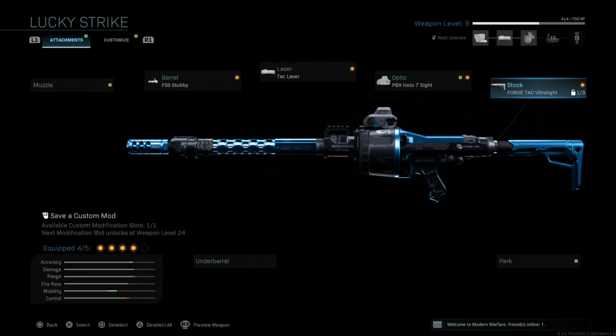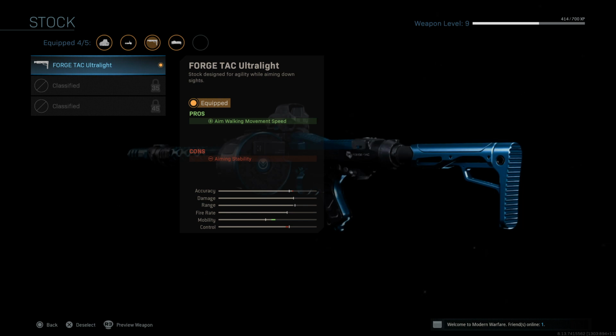And last but not least, we have the Forged Tac Ultralight. So keeping in theme with the run and gunning, it's a stock designed for agility while aiming down sights, so aim walking movement speed is improved, but aim stability is reduced, so be wary when you're doing your long shots. In hardcore you'll probably be okay, but if you're in any long engagements on ground war, that's probably going to hinder you quite a bit.